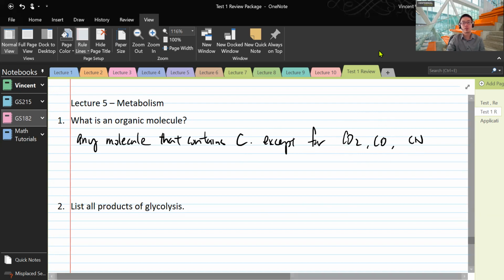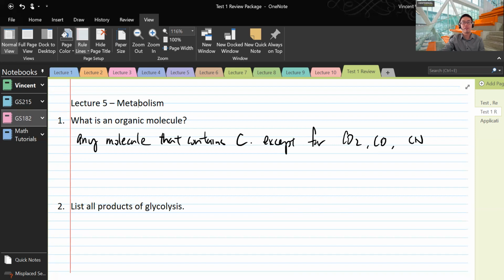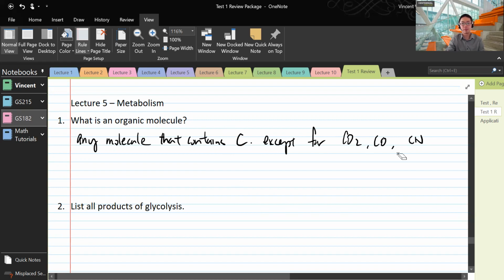Okay, so if I ask you to select all the organic molecules in the list below, be sure not to select these ones. Okay, so all the macromolecules that we learned about, the proteins, the carbohydrates, so on and so forth, they are all organic molecules. Organic molecules have nothing to do with the concept of organic food. It does not mean it is occurring naturally. It just means it contains carbon. Okay, except for these ones.